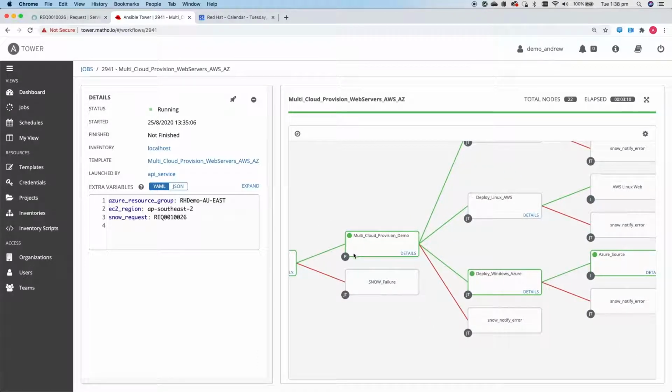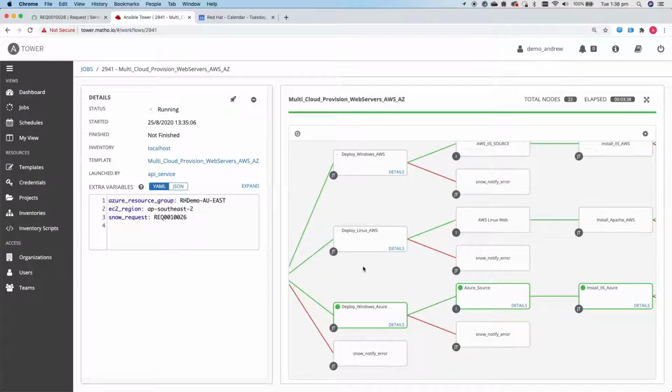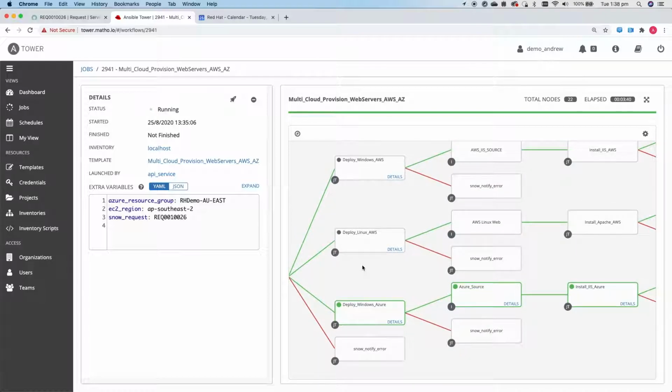The next thing we do in parallel, so if the update to ServiceNow is successful, then we start with a project resync. What the project is in Ansible Tower is the linkage to our source control. So we're pulling down all of our playbooks, and we're doing a project update here. That's pulling down all that latest and greatest content in source control, making sure that we're running the latest versions of our playbooks.